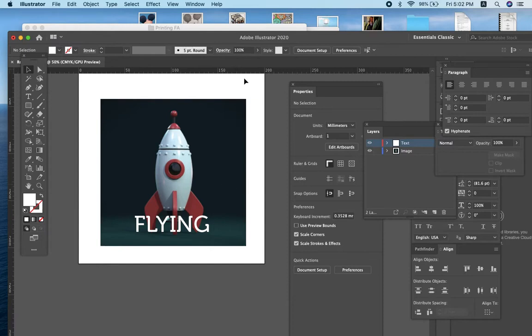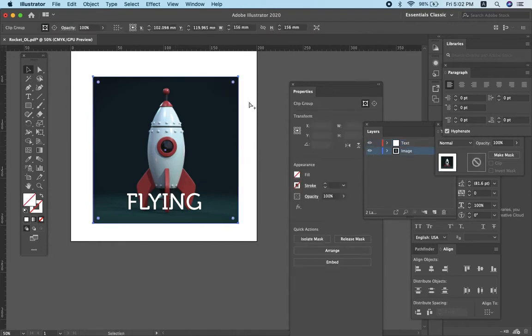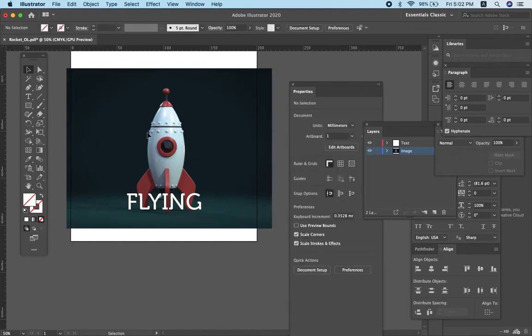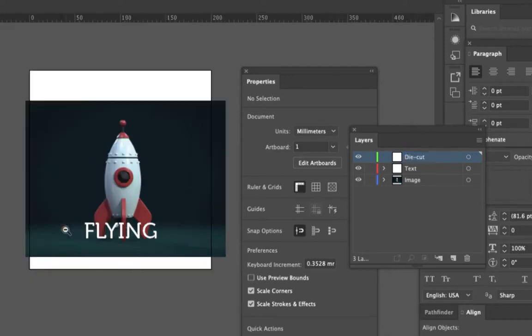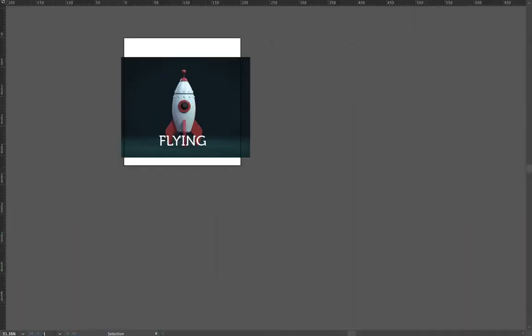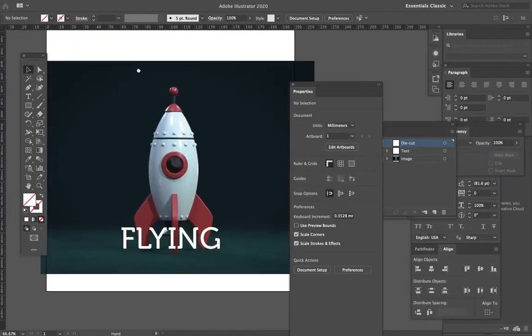The die cut line. So I'm using the same file, but doing it for the die cut line. In here, let me just unlock everything. So let's say this is the original file. This image, we have the text ready, and in the layer, I'm going to create another layer called die cut. This die cut will be the layer that we've been dealing with for the die cut line.